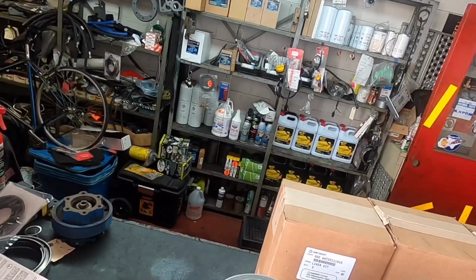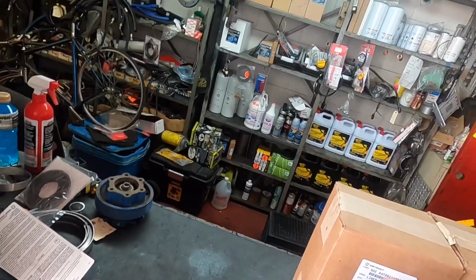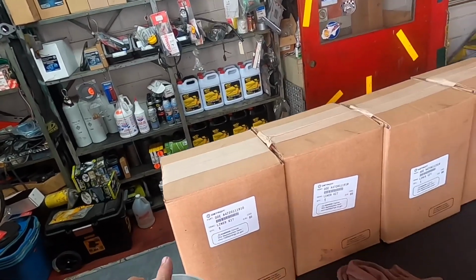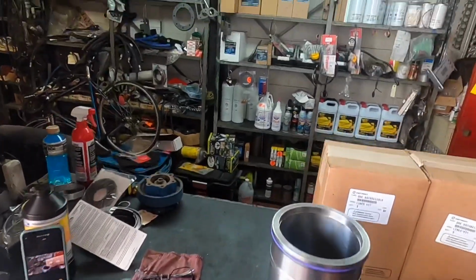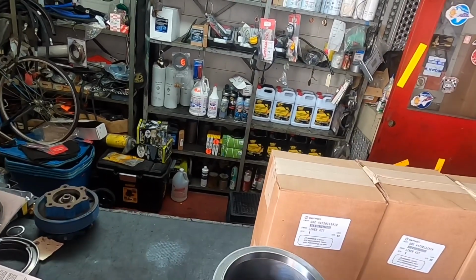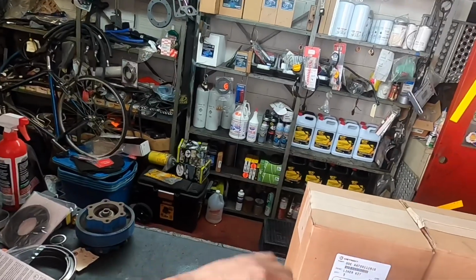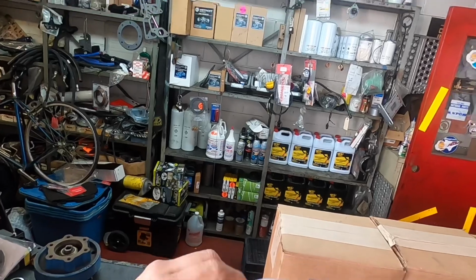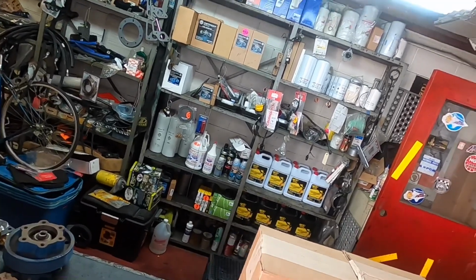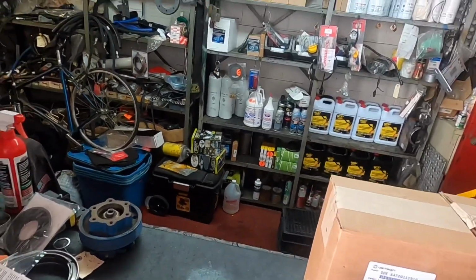But again, the liner itself is rounded, and then you have the flat side. The flat side is always going to go in to the liner. And again, just simply pull it around. There's nothing special about it, so that's pretty much it, okay? This is gonna sit on the inside. Right in there. That's it. Okay, we're gonna worry about that after, when we're putting in our piston. Right now we don't have to worry about installing it. See, it literally comes right out. If you look at it, it's actually tapered on both ends. And well, again, we'll go over this a little bit more in a second, but again, that's one liner.